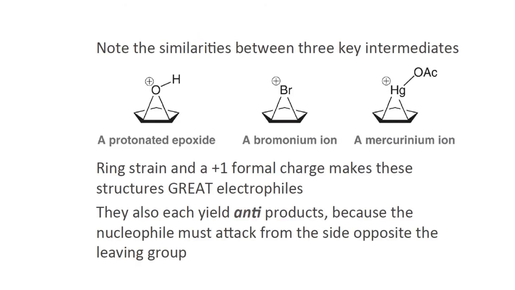What you must recognize is that that type of intermediate is common to three very important reactions that we've seen in this chapter. One of them is the epoxide. The other one is the bromonium ion that I was just talking about. And finally, this mercurinium ion that we saw for the oxymercuration reaction. You see, the three of them are these protonated species, and because the nucleophile in the second step will come and attack from below, that's why we will end up with an anti-type of product.